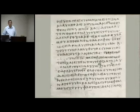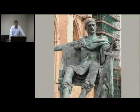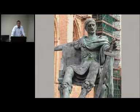Now, when this guy here, Constantine, became the emperor in the 300s after a war, in AD 313, which is in the 4th century, the Edict of Milan was signed. And the Edict of Milan legalized Christianity for the first time. See, Christianity was a capital offense. It was a death sentence. It was illegal. It was underground until the Edict of Milan legalized Christianity in 313.